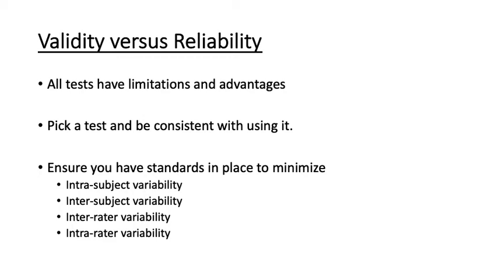You want to ensure that the test is executed properly and you have the same stages and you do it exactly the same every single time to maximize validity and reliability. This means that you need to ensure you have standards in place to minimize intra-subject variability and inter-subject variability. Some things could be: arrive at the same time of day, right? After you ate a breakfast, which is typically the same one you eat prior to every test session. So control for time of day, control for diet, control for environmental conditions, control for the same tester. This is the inter-tester variability.